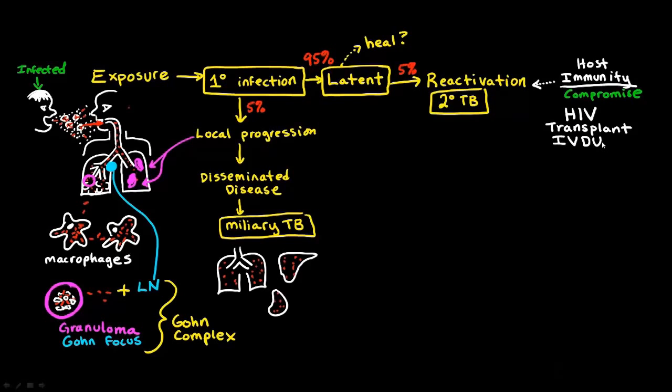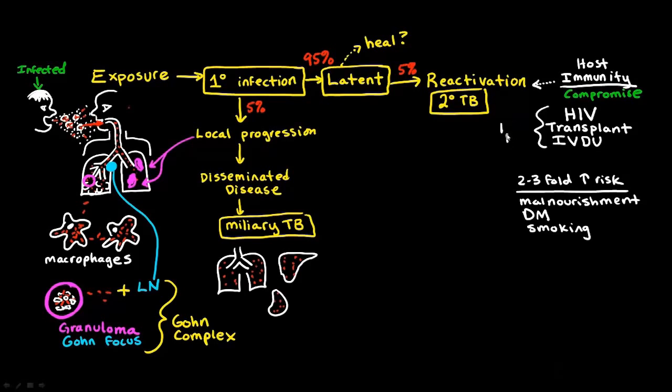There are other host factors that also influence reactivation to a lesser extent. They may have a 2 or 3-fold increased chance of reactivation compared to the general population, and that would include patients who are malnourished, patients who have diabetes, and even patients whose only risk factor is, and I shouldn't say only perhaps, smoking. So those can all increase the chance of tuberculosis emerging from its latent or dormant state and becoming reactivated. And what's the increase for HIV, transplant, IV drug use? Probably about 10-fold, or at least 10-fold. Some of them are actually estimated to be up to 70-fold, but certainly greater than 10-fold.